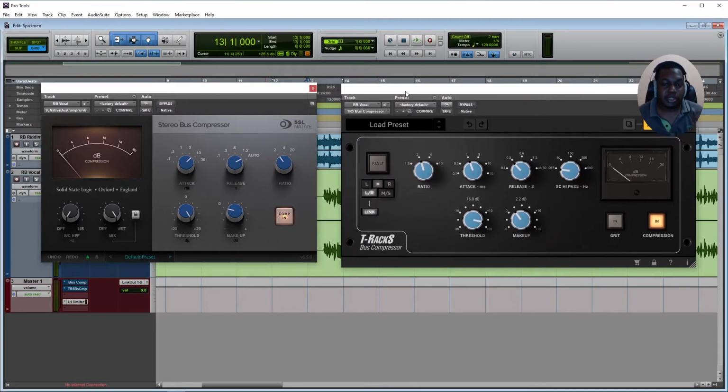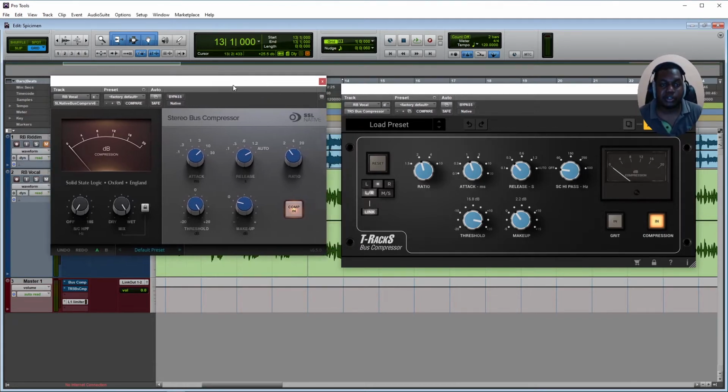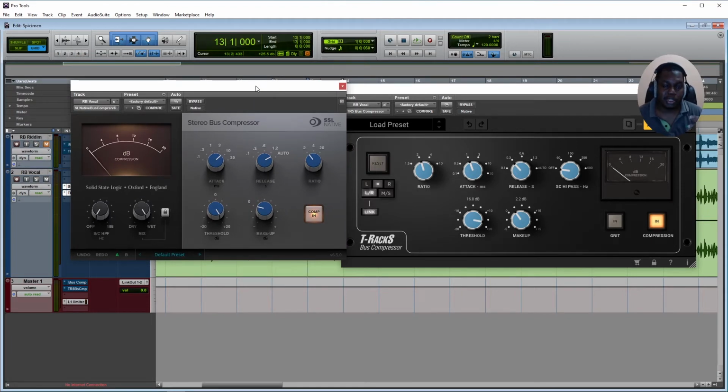I have two SSL Bus Compressors here. A few weeks ago, SSL, the native company that made this plugin over here, had a sale on their channel strip for $50. Initially, you'd have to pay around $25 to $30 per month to rent this plugin, or to buy it natively costs around $400 and something. However, I tend to grab a sale, grab the plugin, voila.